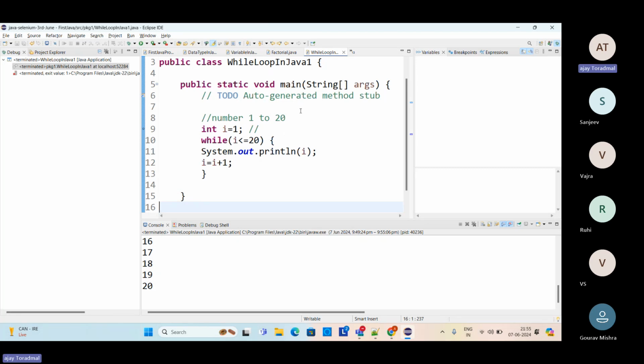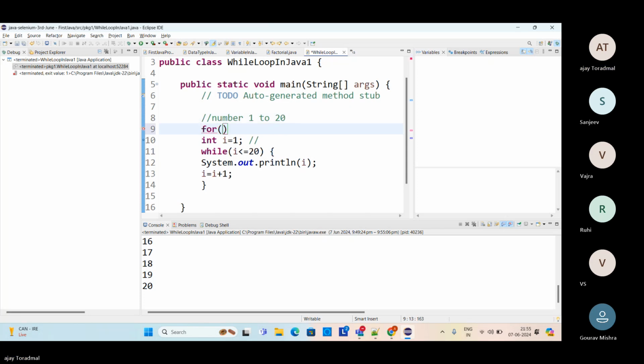In a for loop, we will have all three, your initialization, your condition, and increment or decrement, on the same line. So if I want to print 1 to 10, I will say int j is equal to, let's say, 1.